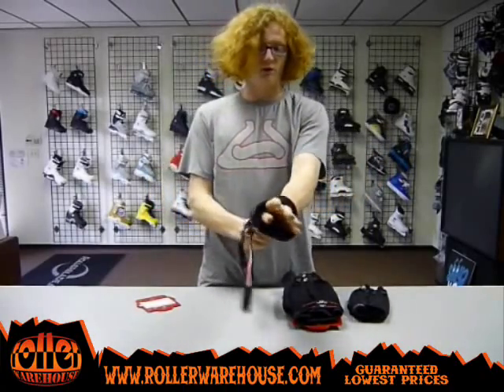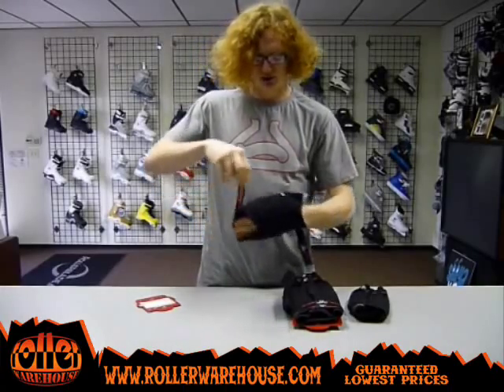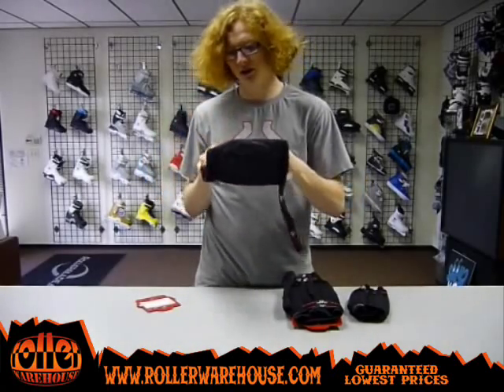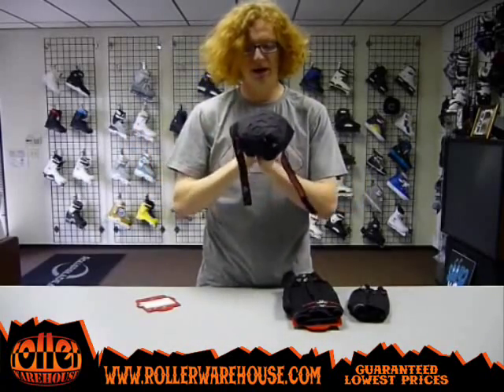This is the elbow pad here — actually a large elbow pad. Really good design. It's got a lot of neoprene in the back, so you just slide it over your elbow like that. This stretches out a bunch right there. You've got two straps to secure it, and about a half inch of nice thick padding right here on the elbow with the Triple Eight design in there as well. So if you don't like the feeling of a hard cap and you want a little bit more flexibility and mobility from your pad, it's definitely a good choice for you.